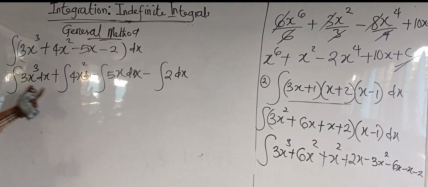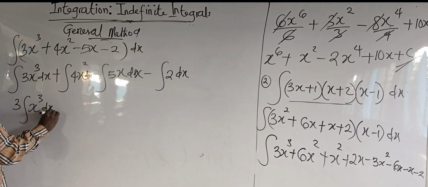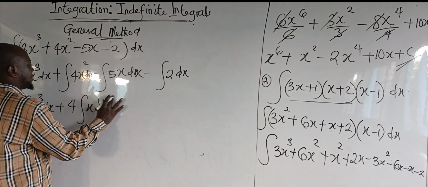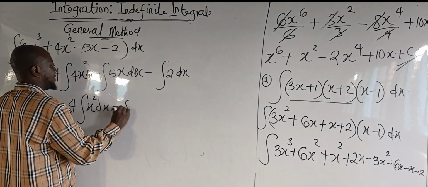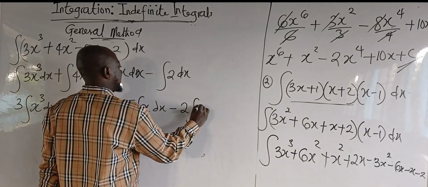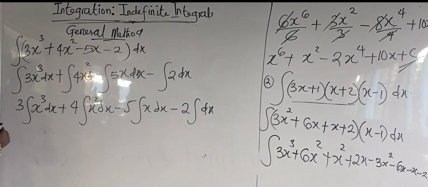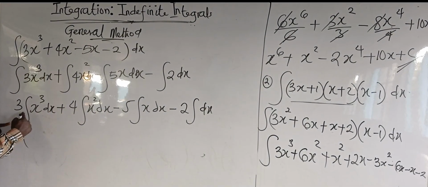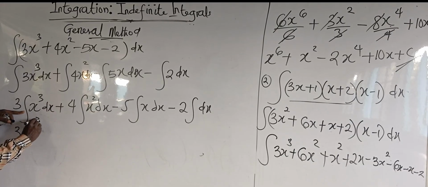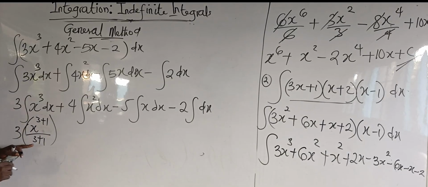So next up now, take out the coefficient. So I have this one here. So x cubed dx here, plus take it out. x squared dx. This is the x squared, please. So minus 5 out. So I'll have the x here minus 2. This is the x, or 1 dx, as the case will be. So from this point now, I can start integrating. So if you are integrating, this and this goes off. The integral and this one goes off. So I have 3 plus 1. So whatever you are having as the power, only the power, please. Don't repeat the x, only the power.